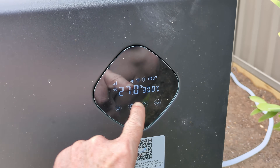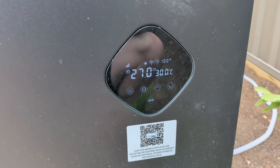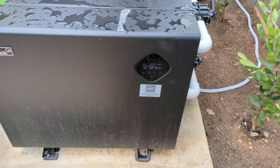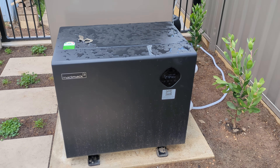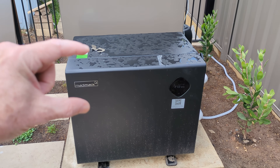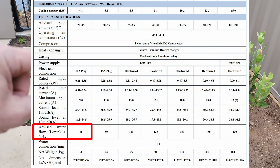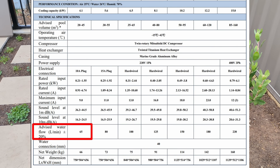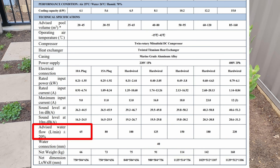There's a 3 degrees C differential here between the inlet temperature and the outlet temperature, and I've deliberately calibrated this so that that's the case. Because heat pumps — like this one and all heat pumps — will have a very narrow window of water flow rate that they actually operate with the most efficiency at. And this Madimac V3, that range is 60 litres of water per minute, plus or minus 20%. So it's quite a narrow range.